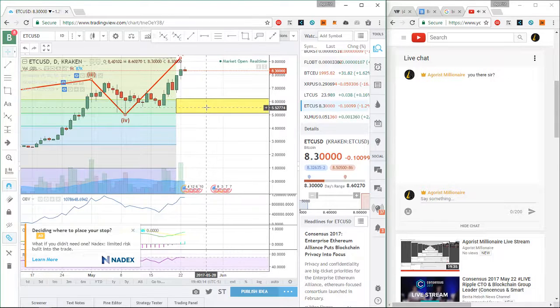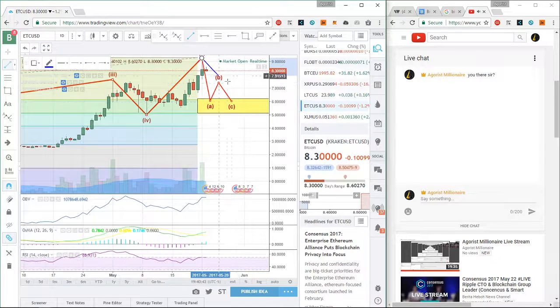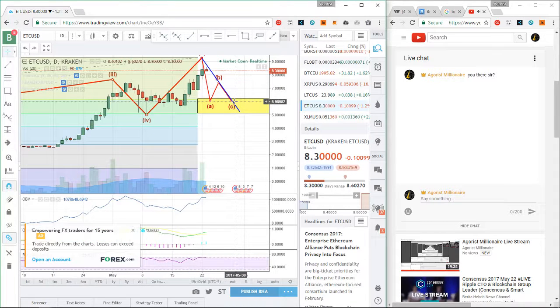And obviously, we don't want to enter the trade until we see the setup. This is kind of my strategy when I'm looking at this. When this thing goes down to correct, we want to see a double bottom like that, right around the same area. Once we see that, then we draw a trend line here and wait for it to break out of there and find support. Then there's our entry zone, wherever that support comes in. So obviously this is way too early.